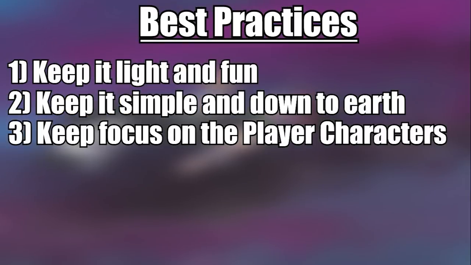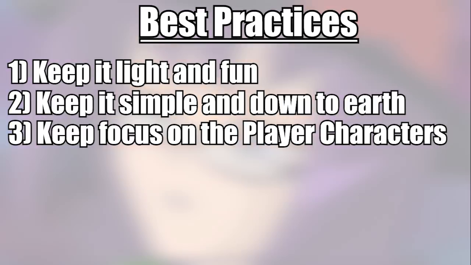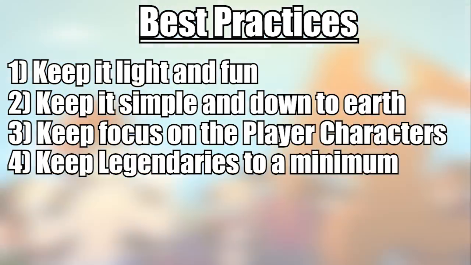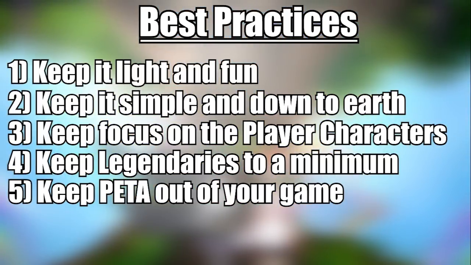Make sure that your players are the most important people in that setting. It might be fun to have red or blue cameo, but don't let that distract you from the fact that this is your player's story. Don't include a ton of legendaries. For your own sanity, just don't. Number 5, don't ask where the meat comes from. That burger probably came from a Tauros, just don't think about it.